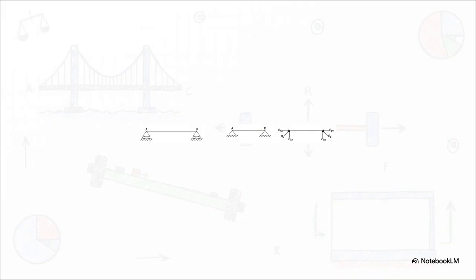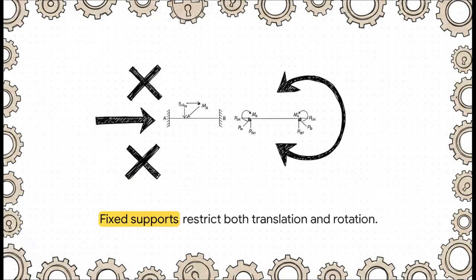You can really see the visual contrast between reaction forces here. On one side, a beam resting on roller supports simply pushes straight up. But contrast that with a hinged or pinned support. Notice how we have to resolve a hinged reaction into two distinct components, an X and a Y. Why? Because hinged supports restrict translation in both horizontal and vertical directions. It's locked in place. However, just like the roller, it can still spin. Rotation is totally allowed.